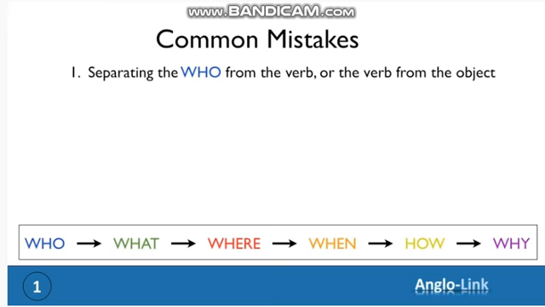Let's look at another example. Sam ate slowly his meal. This time, an element, how, has separated the verb from its object. Look at them in colors. Sam ate slowly his meal. Ate and his meal are both parts of the element what, and they should stay together. So let's move slowly to where it belongs.